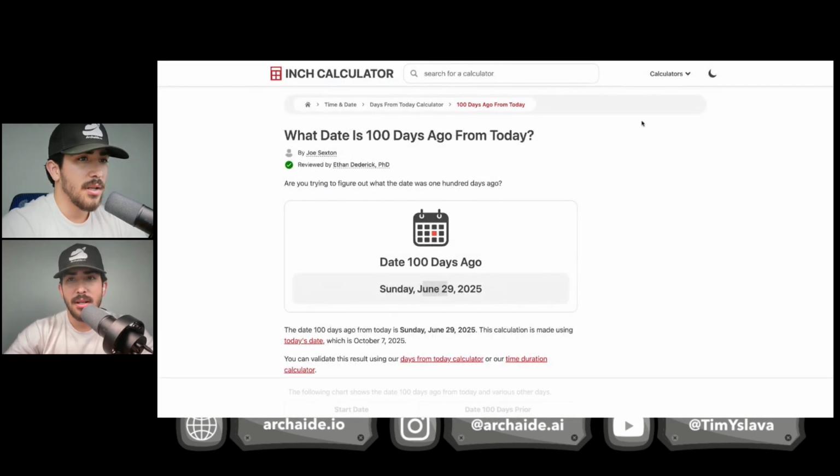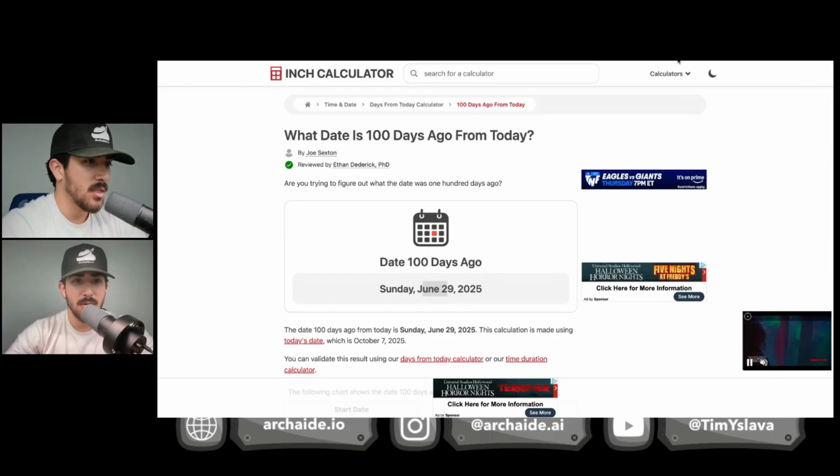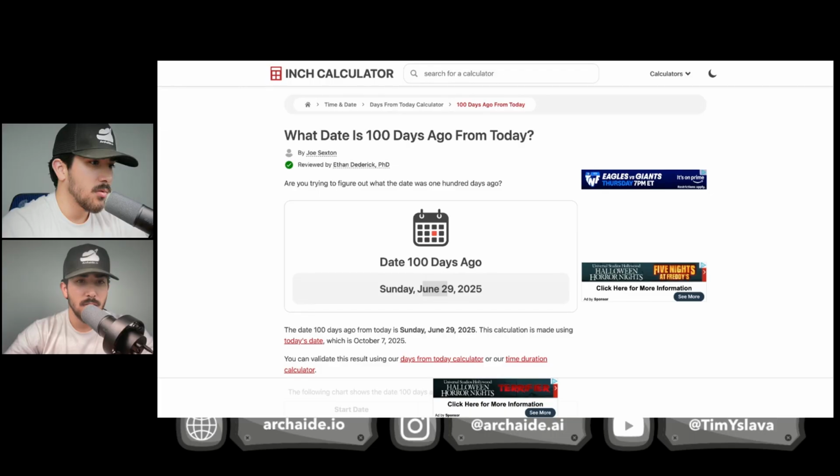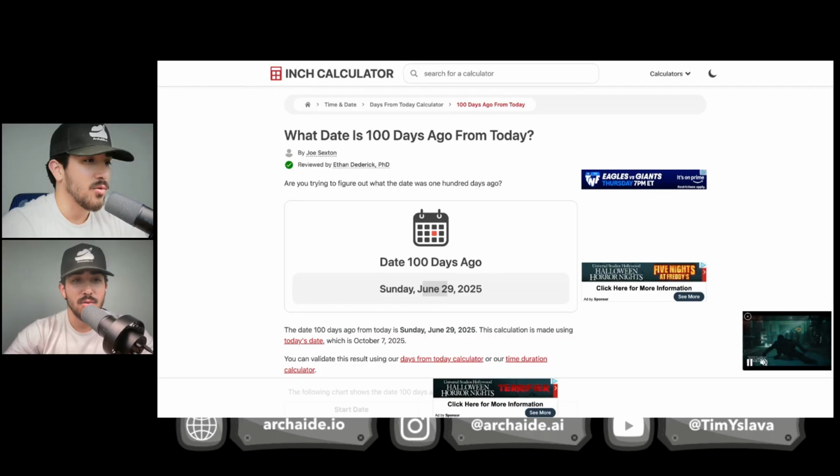So June 29th is the day that we care about. So let's go back to June 29th. So the market looks like it was a weekend, right? So let's go to June 30th. So the market's been up 25% since June 29th, okay? So, Apple has been up 29% since June 29th.